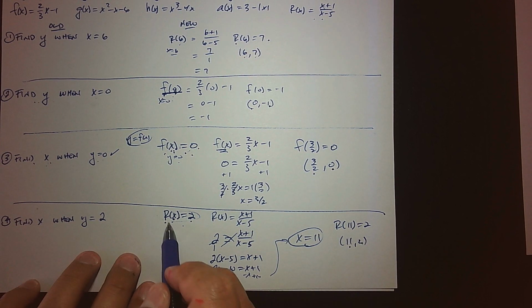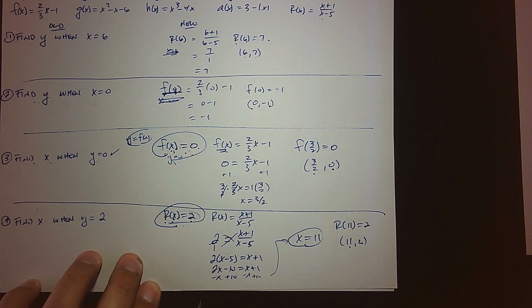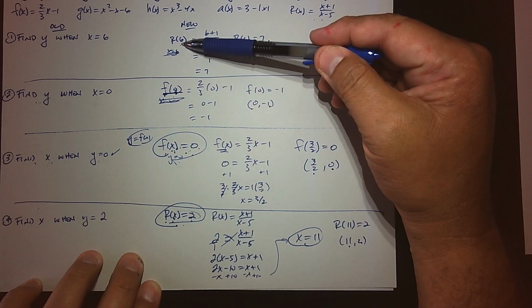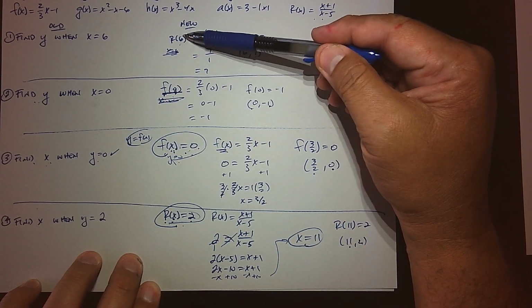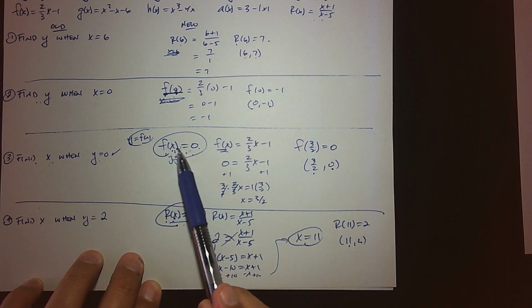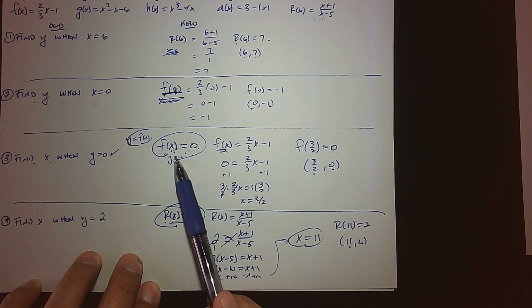So be very careful. Am I giving you an output, or am I giving you an input? And again, the way you know is the number inside the parentheses. That's telling you x is equal to that value and you're putting it into the function, or is it outside of the parentheses? And that's basically saying y is 0. So an output's given, find x. An output's given, find x.